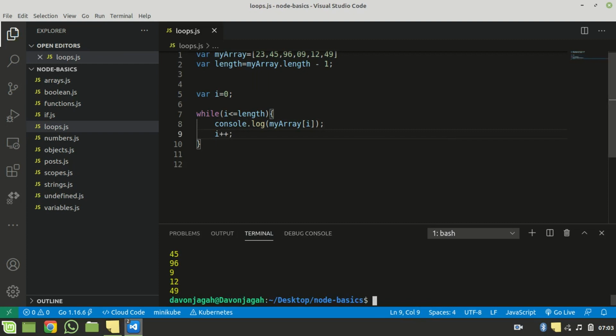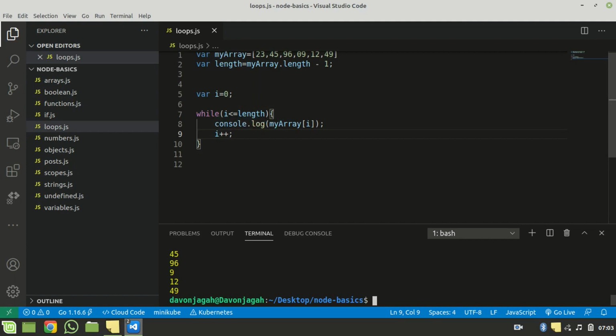So what we have done here is i is equal to 0 at this point, then check if i is less than or equal to length. 0 is less than or equal to length, so it prints out the i index of our array, then it adds an increment. After the first instance, i becomes 1, then 1 is still less than or equal to length, so it prints out 45, and it goes on and on like that.